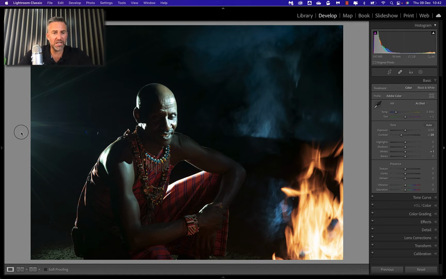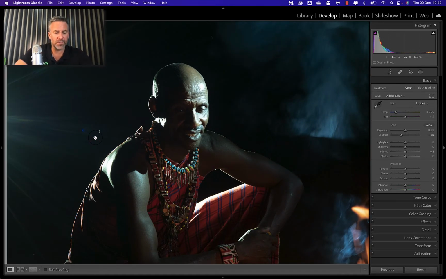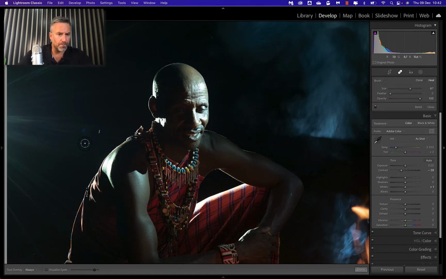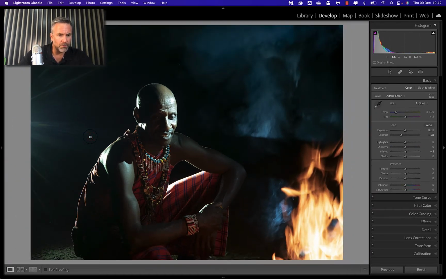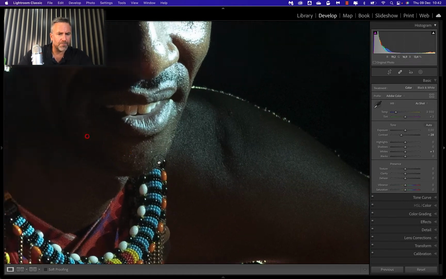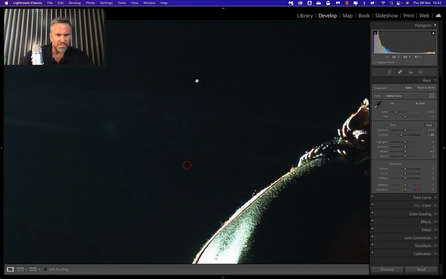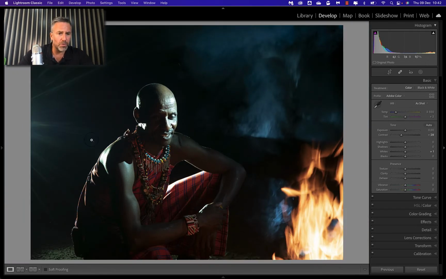Before we go, let's just clean up these two little light flares because it really bothers me. You hit Q on the keyboard. That's your clone and heal tool. Click and key. Let's just zoom in there for a little bit more. The big thing here, and you can see Lightroom doesn't always do the best job with this. I'm not going to get petty about it now. Like I said, I would normally do those in Lightroom, but we'll keep it there for now.